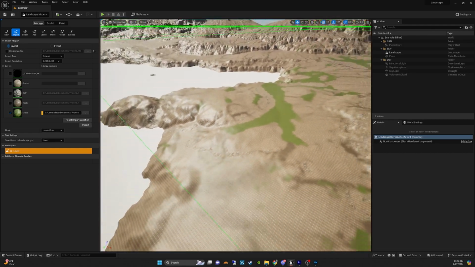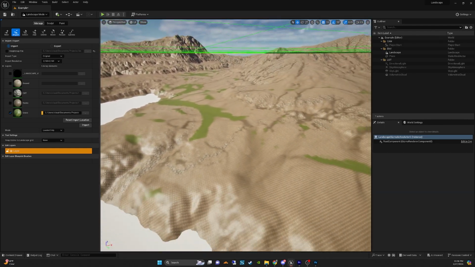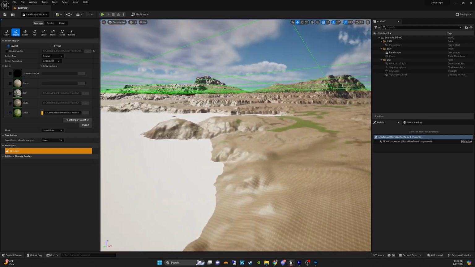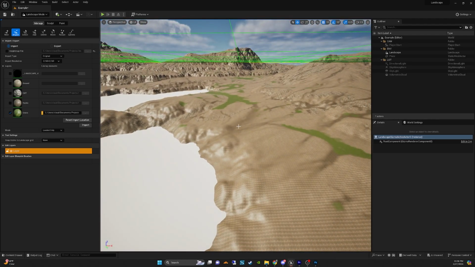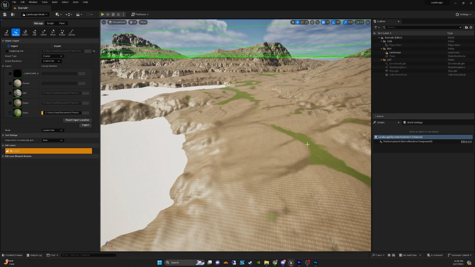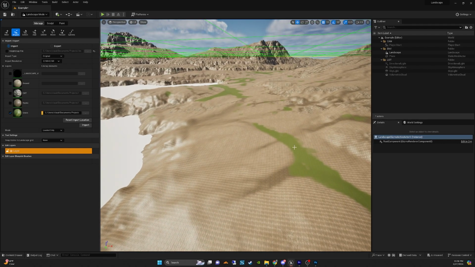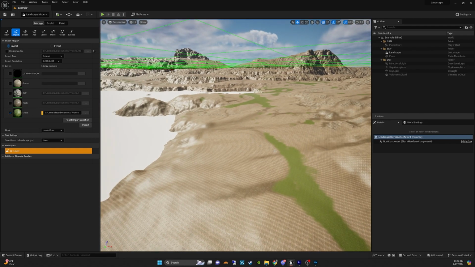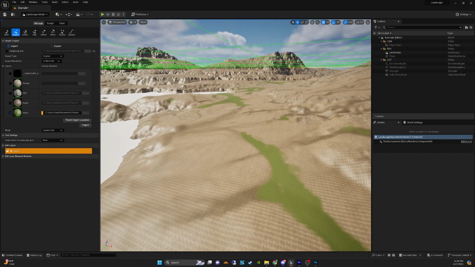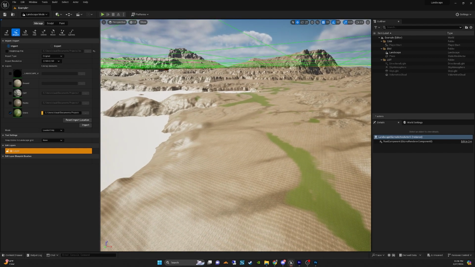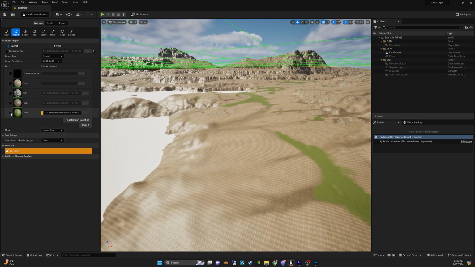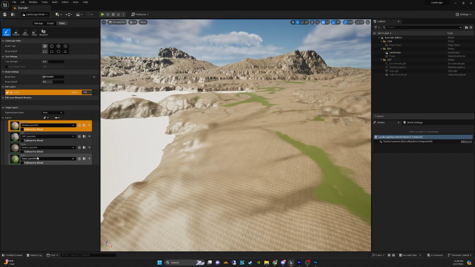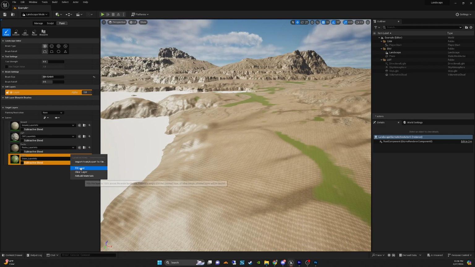Now for, let's say this case scenario, I'm looking at this whole thing and I may want to swap out my setup currently and have the grass be my default, and then have where I currently have the grass be my ground. So this will be dirt paths and then everything else will be grass. If I want to do that, I'm going to go back to my paint, select grass, and hit fill layer.